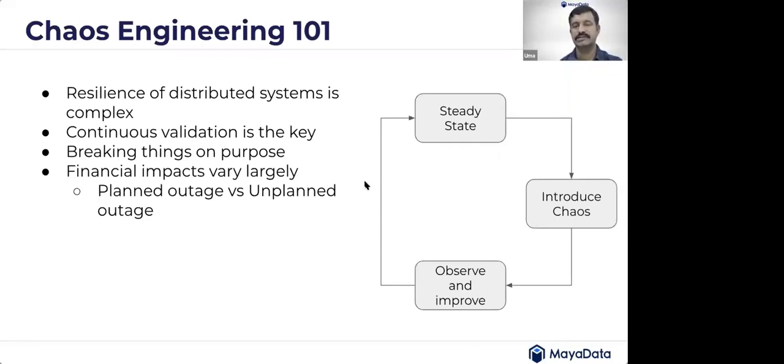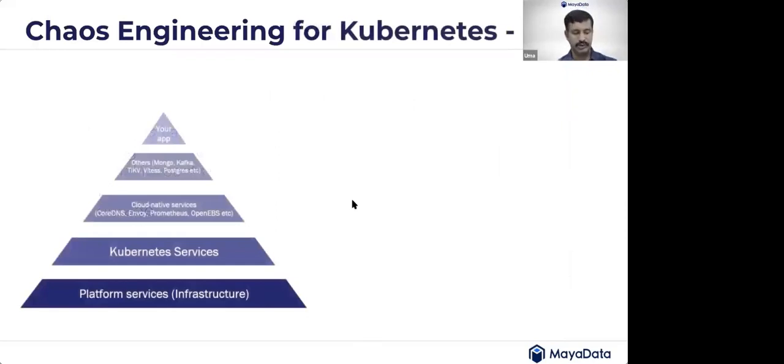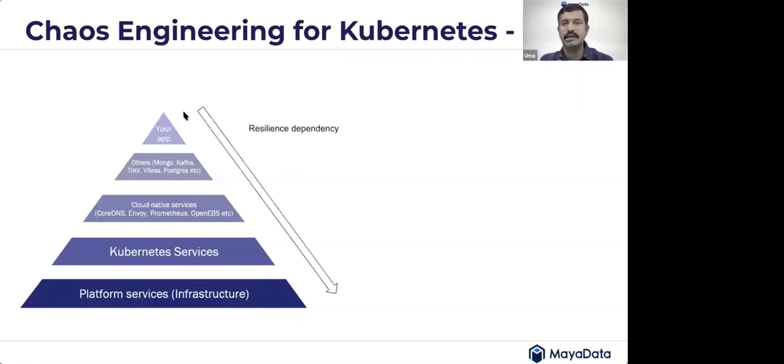So if this is chaos engineering, what is chaos engineering for Kubernetes, and why? The good thing about Kubernetes is that a lot of services around it are available naturally under the guidance of CNCF. The landscape has grown significantly in recent years. Because of that, a lot of the services that your application needs are already available, and they are changing very fast. So if your application is at the top, you will see that its resiliency really depends on a host of other services.